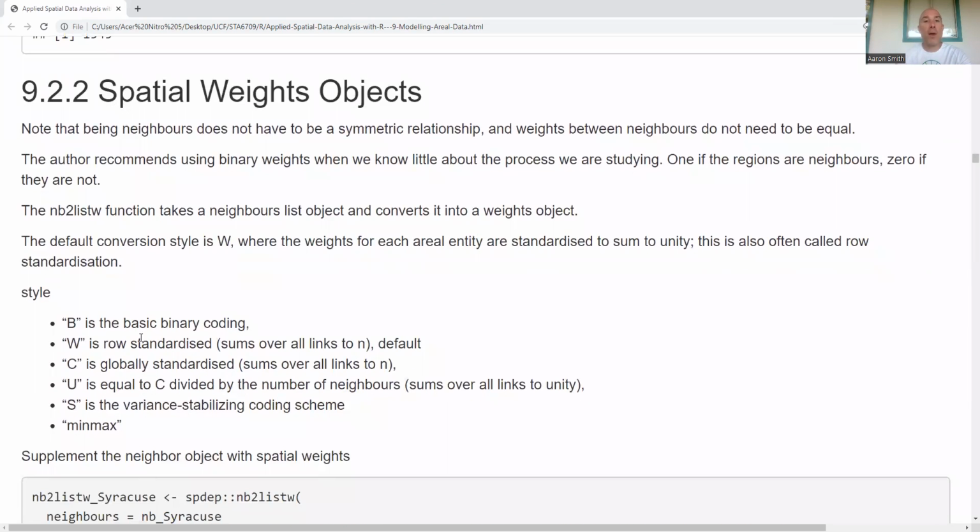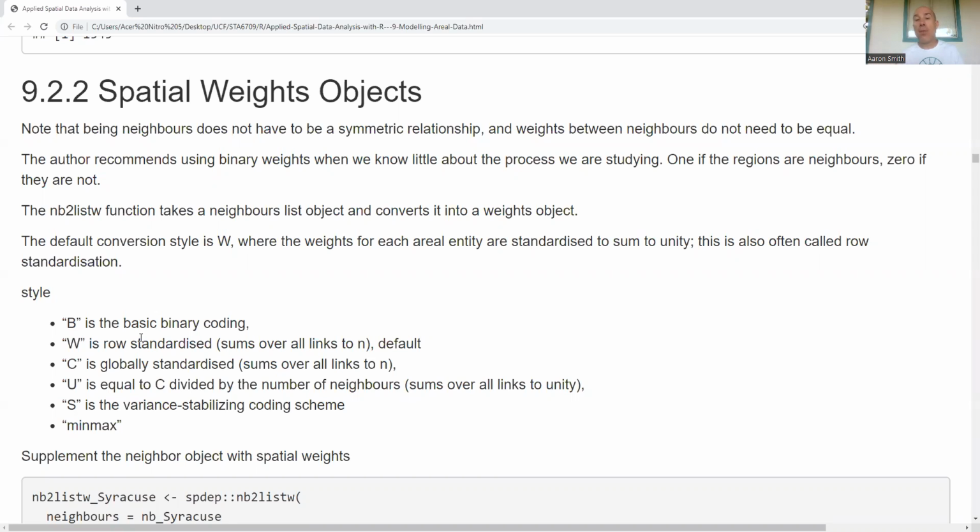All right, so now let's talk about spatial weight objects. So far, we've taken a look at how we decide if 2 regions are neighbors of each other. Now that that's established, with the ones that are neighbors, we want to have a non-zero weight. So anytime I have 2 regions that are not considered neighbors, I will have 0 weight between them for my statistical modeling. What I want to do now is decide what will be the weight between 2 neighbors.